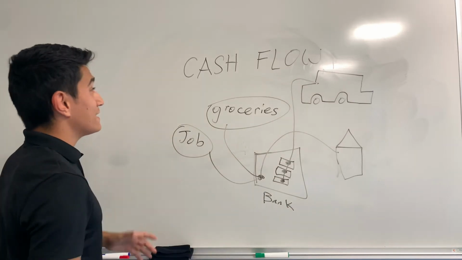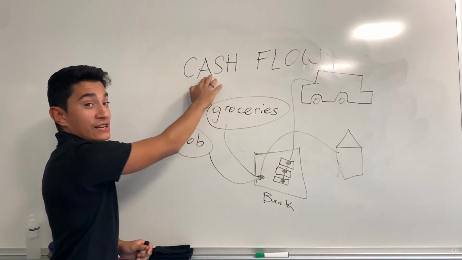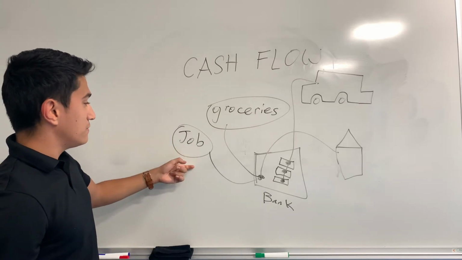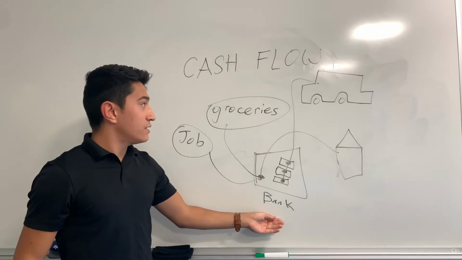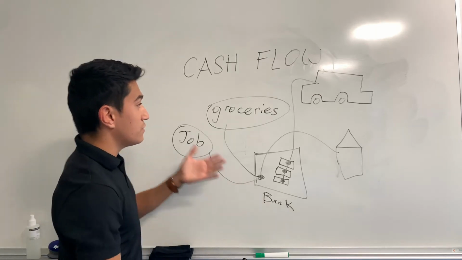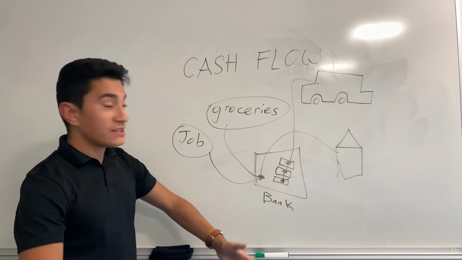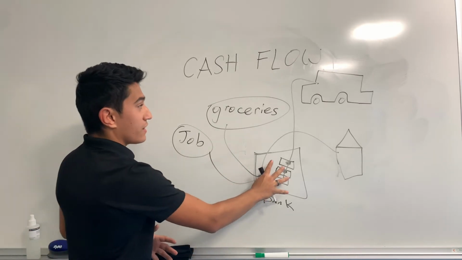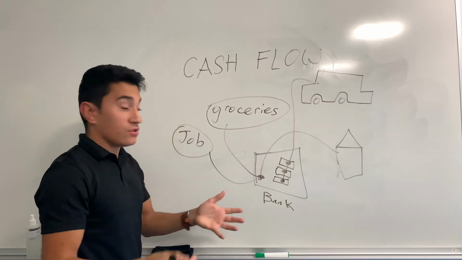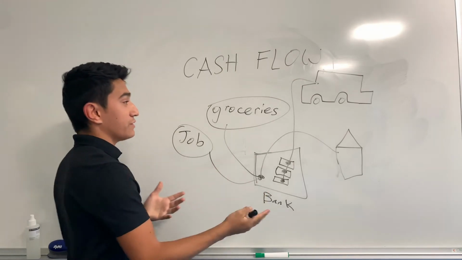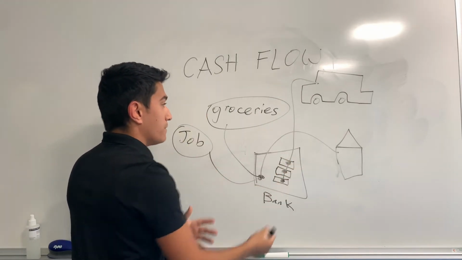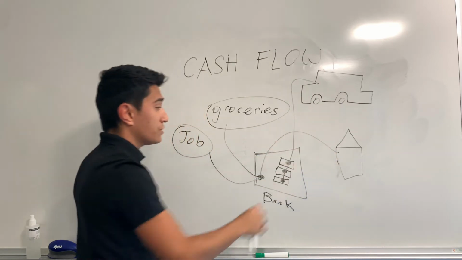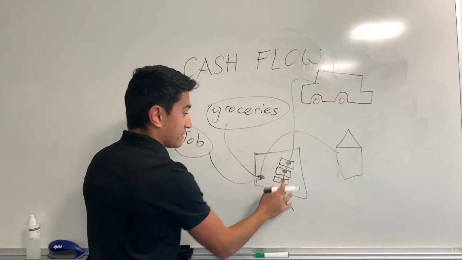So why is cash flow or the flow of cash so important? Well, clearly look, if you have a job and it goes into the bank, you need to know where your money is going, right? That's the most important thing with finances. You need to see, all right, where is it that my money, my cash is going to, right? Where you're deploying it. Because if you buy stuff such as houses or cars, you won't be able to take this, right?